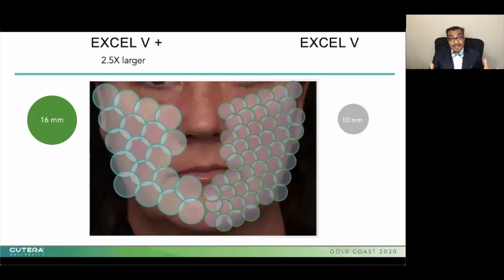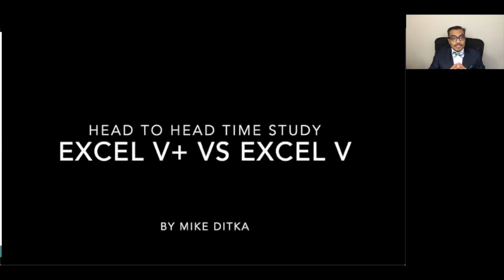So what does that mean in reality? Well, if you compare the XLV to the XLV Plus, the window is 2.5 times larger. And so that allows you to do a full facial treatment much faster. Let me show you an example here. So this is a head-to-head simulation we did.